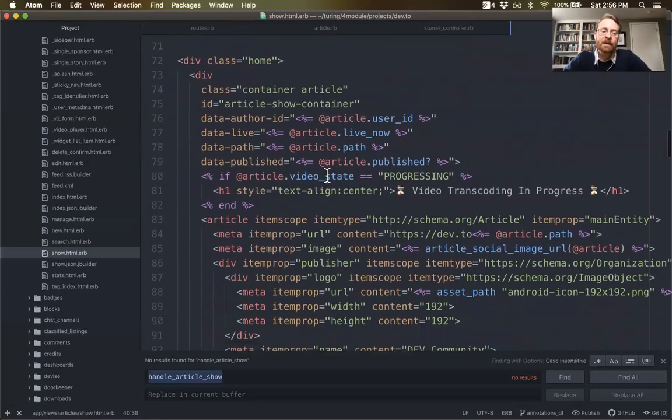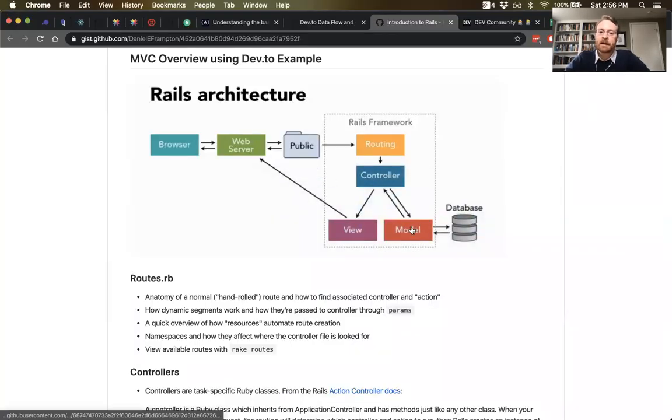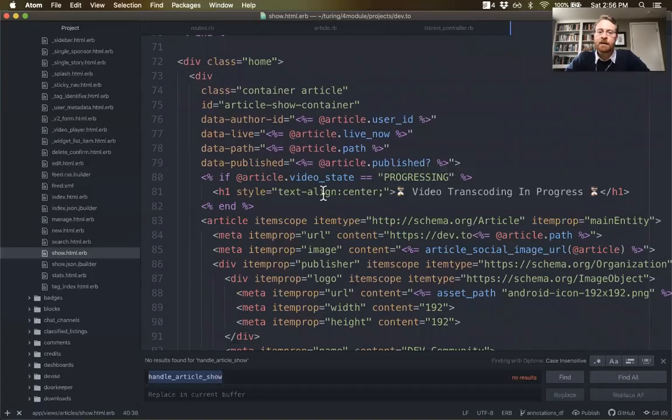And the convention with views is that you send a single object to the view from the controller, so that the view is kept as clean as possible and knows as little about the rest of the code base as possible. That way the view can have single responsibility and all the other OOP principles, right? It only needs to know about one object and its methods.